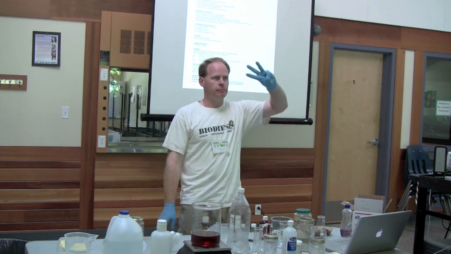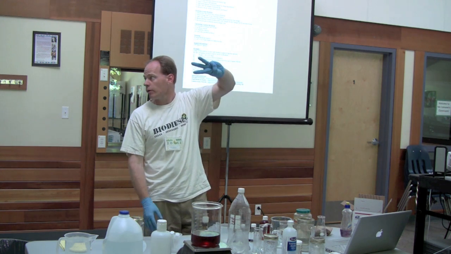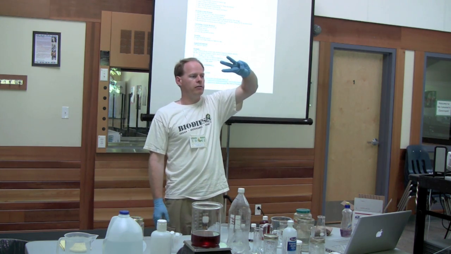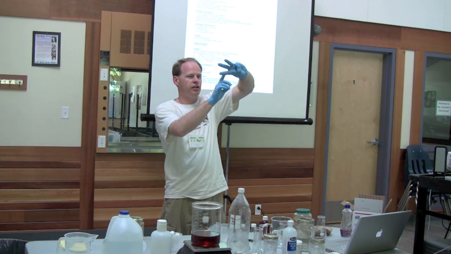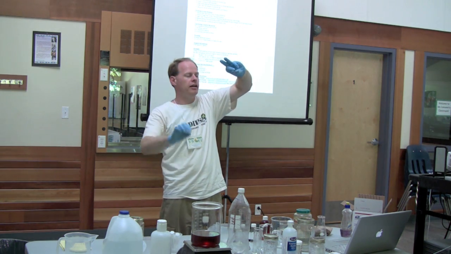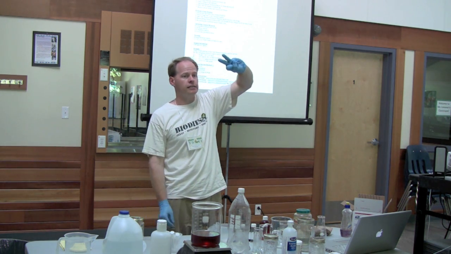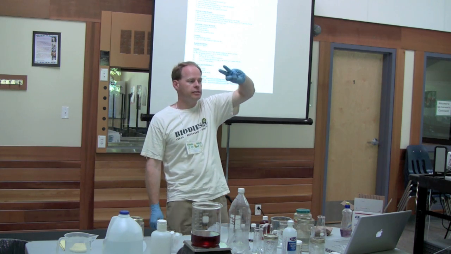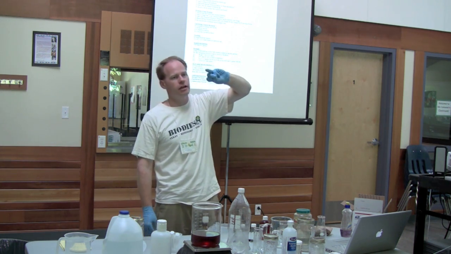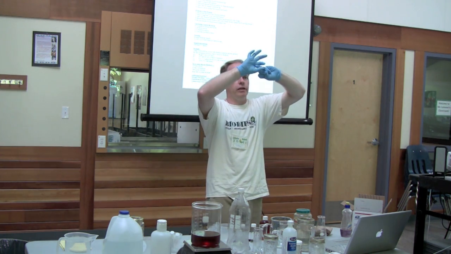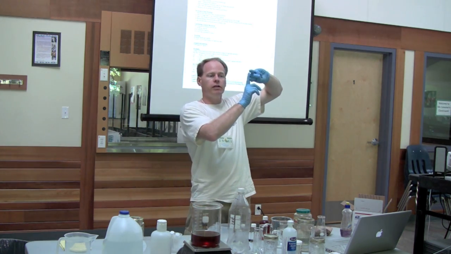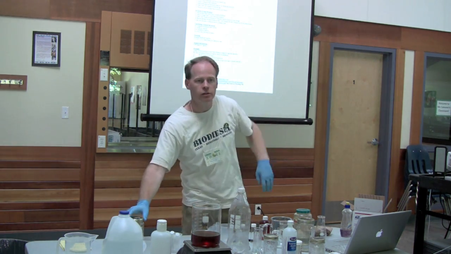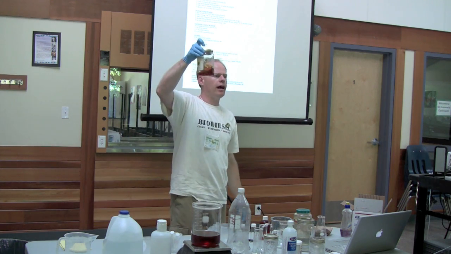Unfortunately, in nature, as oil goes about, it tends to rust and it loses fingers. One of these fingers comes flying off, and now I have what's called a diglyceride. And if it sits around in nature long enough, we lose another one. Now I have a monoglyceride, 1 fatty acid chain to a glycerin backbone. Well, where did these go? They didn't go anywhere. They're still floating around in this oil. Well, how do we get rid of them?